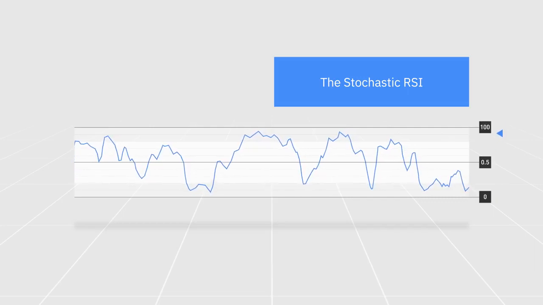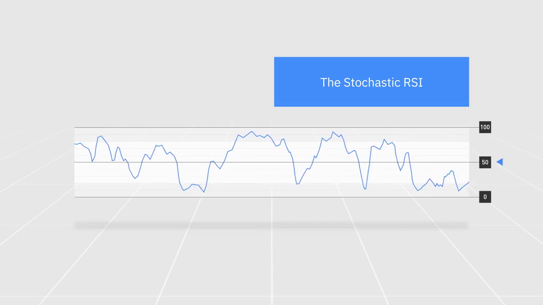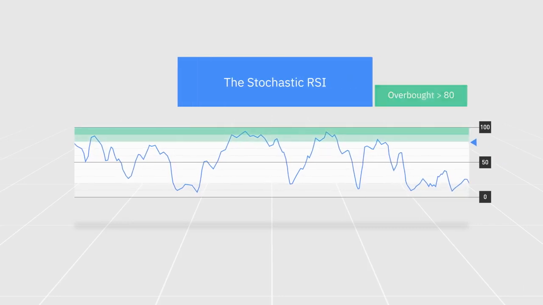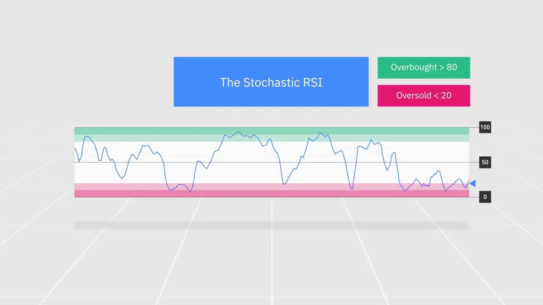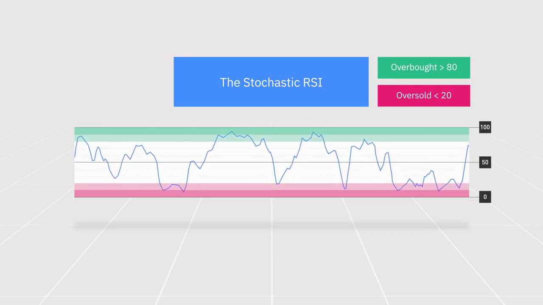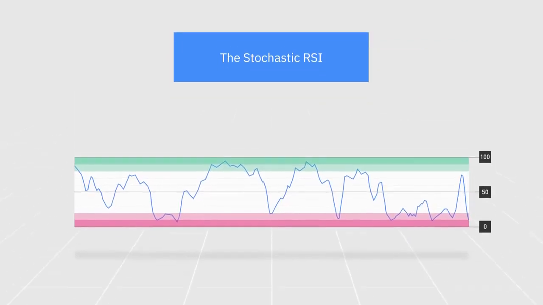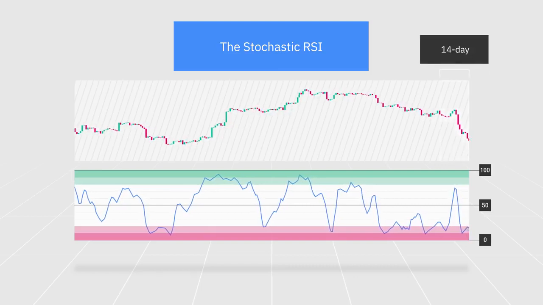On these charts, the centerline is at 50 instead of 0.5, meaning that the overbought signal that usually occurs at 0.8 would be at 80, and the oversold signal at 20 rather than 0.2. Charts with a 0 to 100 setting may look slightly different, but both variants are interpreted in essentially the same way. The most common time setting for stochastic RSI charts is a 14 period.